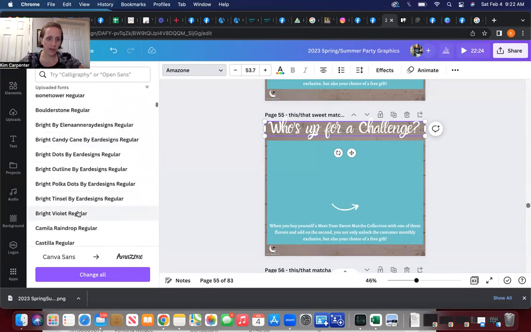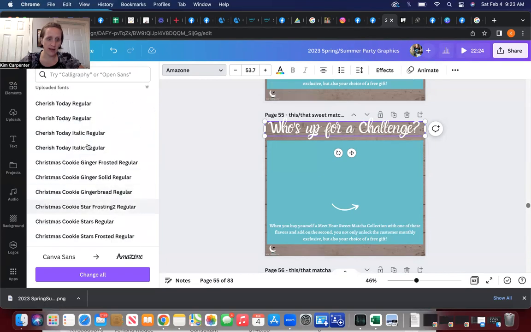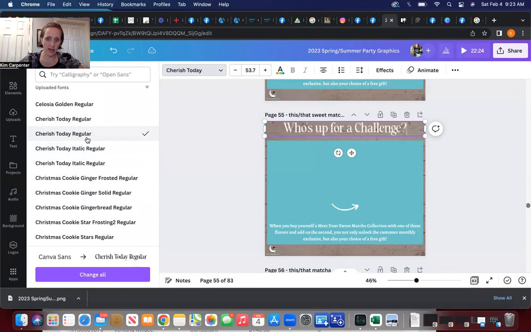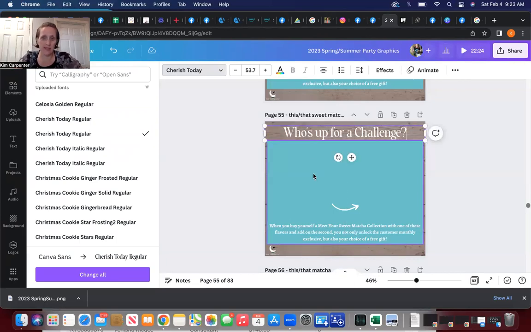Okay, so you're going to pick your font, and I like it when they show what it actually looks like over here. So anyway, you just pick your font, and I don't know if you see this down here, the little purple change all. If you want that text to change in all of your document, you're going to hit that change all button and it's going to change everything that is that font on this slide. Okay. So I put that up there and then I like to incorporate a color that is me.